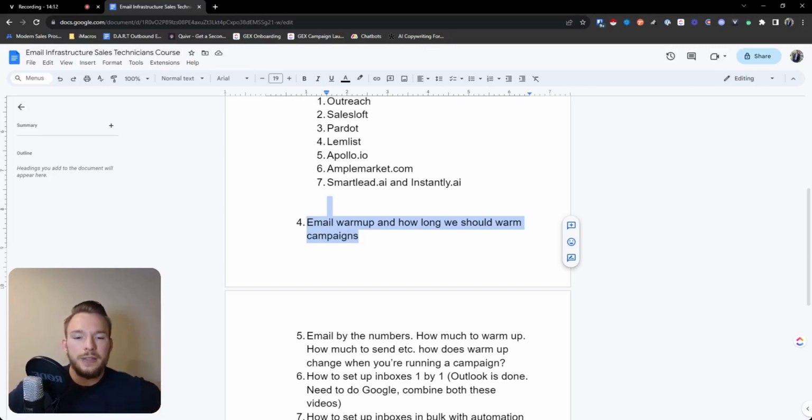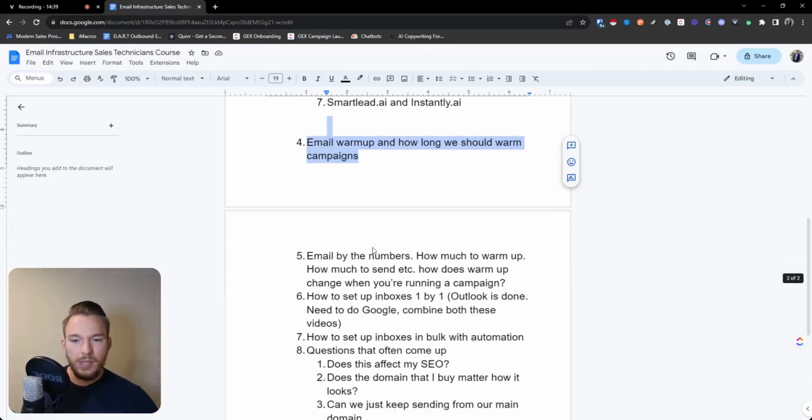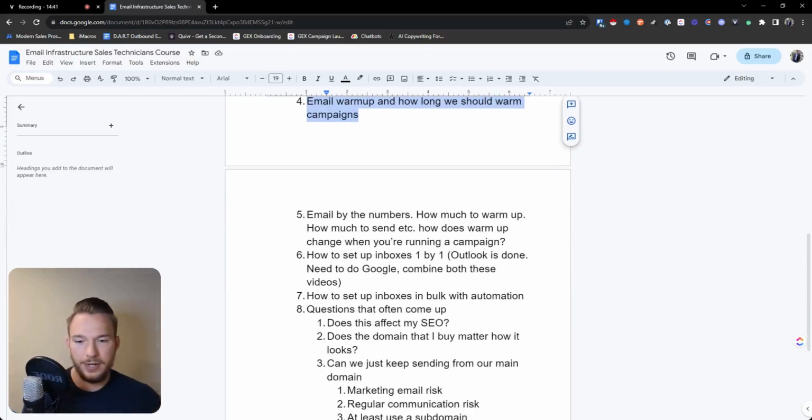And so the email warm up then builds the reputation. So you warm up your emails for 3 weeks. We're going to go over the numbers right after this. You start running a campaign. You send to the inboxes on your list and then Google looks at your reputation and they say, oh, as far as we're concerned, they've sent emails for 3 weeks and they've been sending 50 emails a day for a week. They've never been flagged as spam. They look good. And that's how you're able to get the inbox delivery that you want. And so that's what email warm-up is.